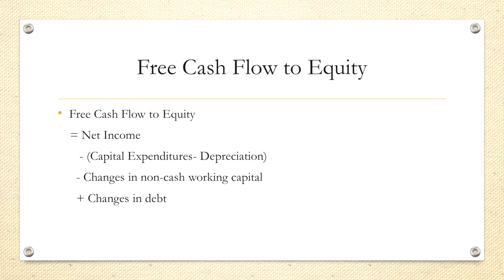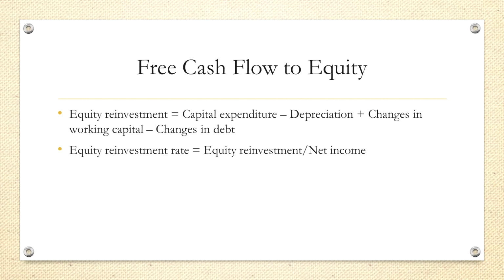When you solve problems in this chapter, you need to establish tables in the Excel spreadsheet. In your Excel spreadsheet, make sure you have all four items before you reach the estimation of free cash flow to equity. So no matter whether it's a constant growth model or a two-stage model, the first thing that you need to do is to estimate free cash flow to equity. Your first item would be net income. Second one, capital expenditure. Third one, depreciation and amortization. Fourth one, changes in working capital. And the last one is changes in debt.